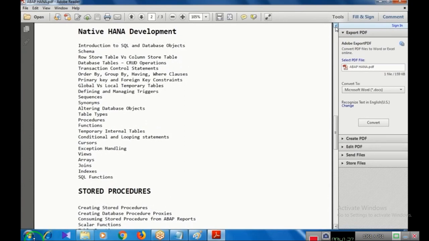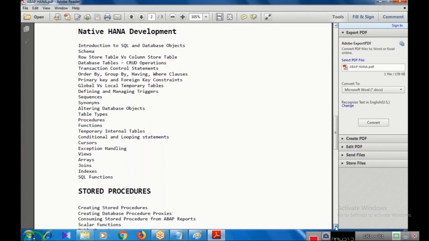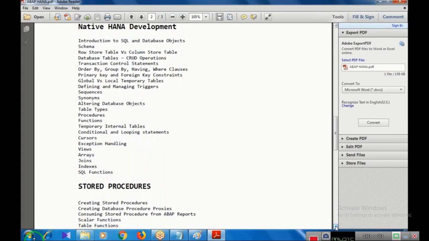After completing this course, you'll be in a position to project 2 to 3 years of experience purely on ABAP HANA. I'm not talking about general ABAP; for general ABAP, you put whatever experience you have. But after attending this training, can you project any experience? Yes. Whatever we discuss will be live scenarios. That knowledge would be more than sufficient to crack interviews and also to work on HANA. Not only getting a job is important, but we should also be able to survive. So that knowledge would be sufficient to work as an ABAP HANA consultant.